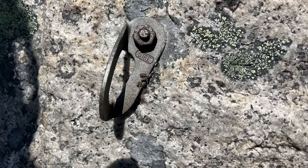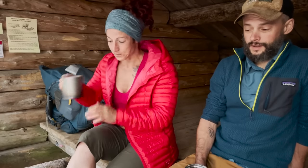Without some bolts, the routes there are going to stay pretty undeveloped and pretty wild, and that seems to be the ethos of Baxter. Here they don't want any left-behind fixed gear, be it pitons or bolts. So you either have to be really bold and climb basically into the death zone if you fall, or they stay wild in remote cliffs. But who knows? Maybe in time that ethos will change and some bolts will creep into North Basin. But just like 6 bolts for a 6 or 8 pitch route. Classic. But that's not how they roll. Yeah, it's a bummer.